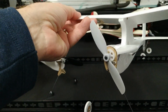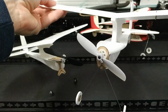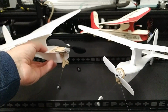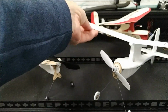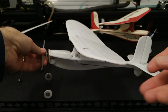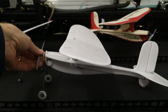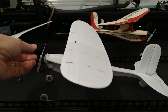And the propeller, with the 90mm propeller, it really does look more in proportion with the aircraft. You'll also notice the wheels, whereas the V2 had the shorter wheels and the lower undercarriage. The V3 has got this nice, very nice high set wheels. Okay, so they've got very long wheel struts, and the drop tail there at the bottom makes it sit very nicely. So it looks really good when it's sitting.